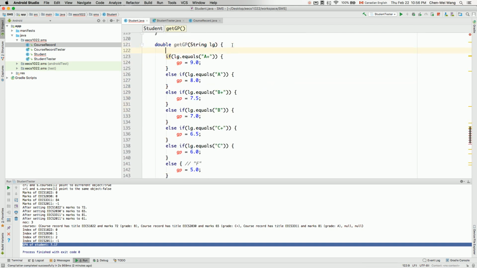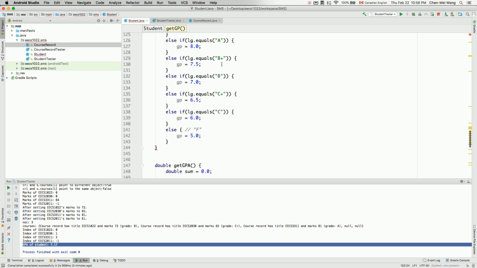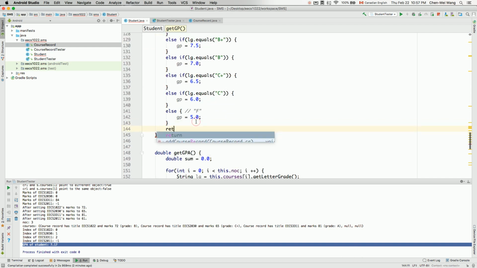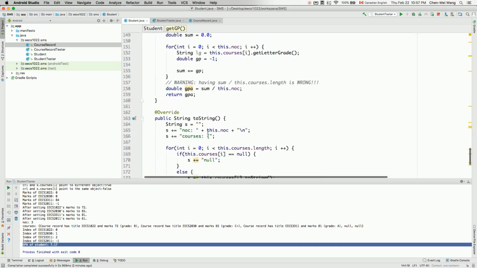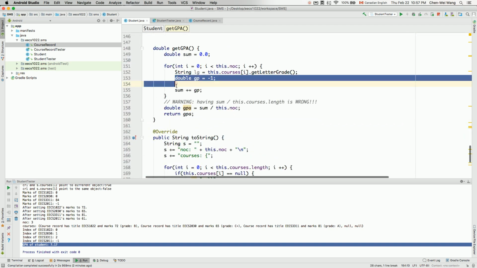Over here, double GP is, let's say, -1, and then eventually I will return GP. Okay, that's a method.